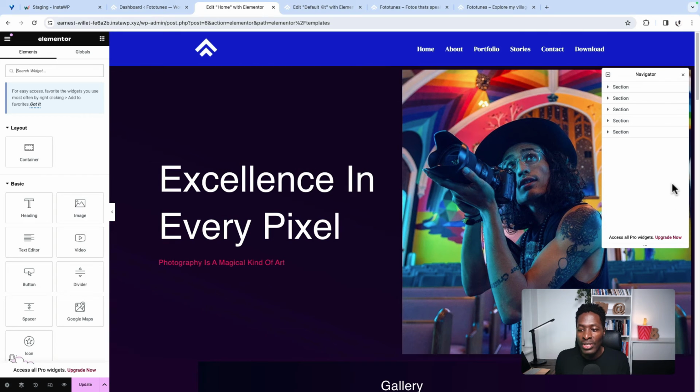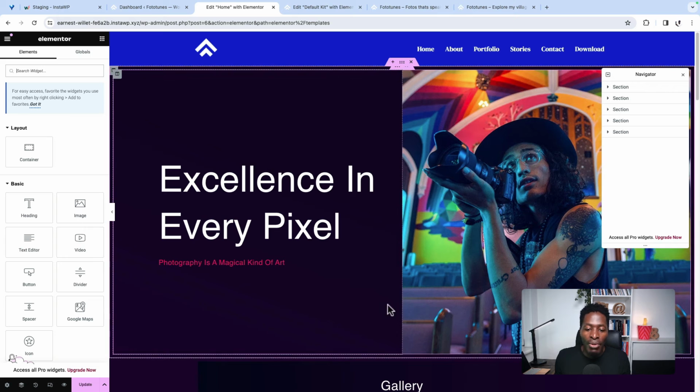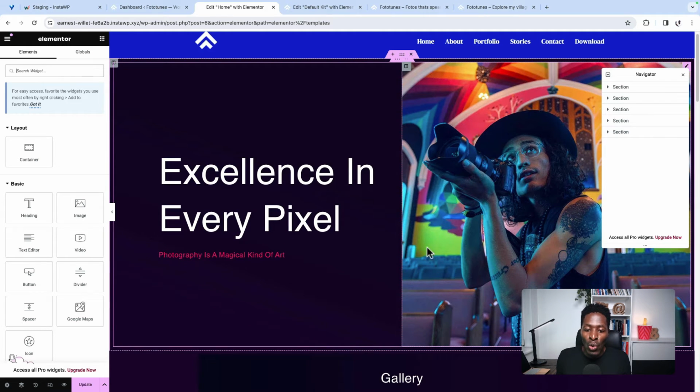First things first, I noticed that for this template that I selected, it was not already container converted. Most or some of these templates are still using the old column section model, and right now Elementor is using containers. Hey, and don't get me wrong, they still work pretty fine. Everything is fine, but also if you want to get more flexibility and improve your site performance, it's better that you convert these to containers.